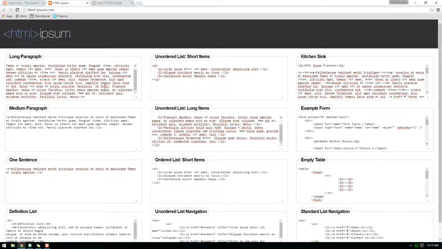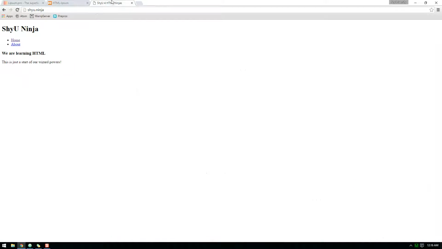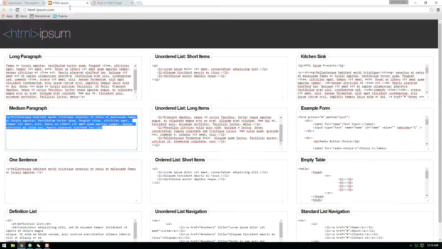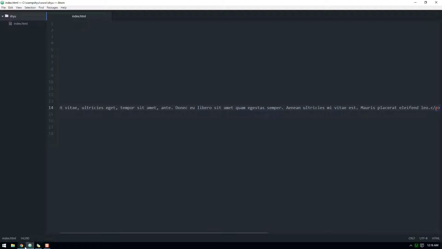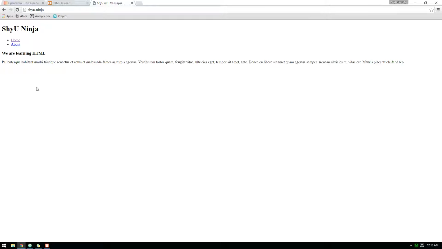So you can mess around with this. You can use it. For instance, on the ShyU page right now, we have this paragraph, and I wrote this out, just trying to think of words to put in it. Well, if I were to go here, copy in medium paragraph, and then just replace this, well, now all of a sudden you have a fancy paragraph that you can use, and I don't have to worry about it. And then when you show this to a client, they might start reading the text and be like, what language is that? And you can simply explain that it's placeholder text until you get the text from them.